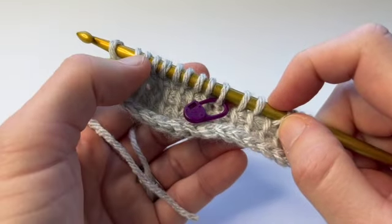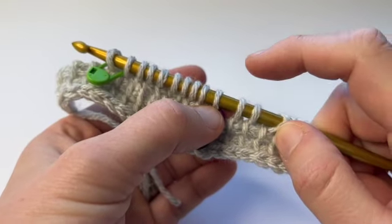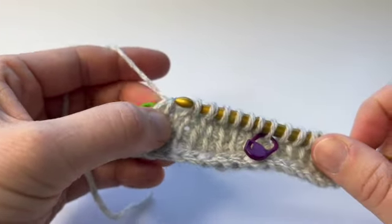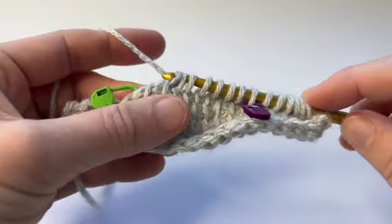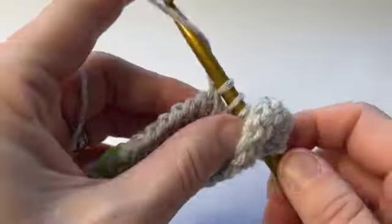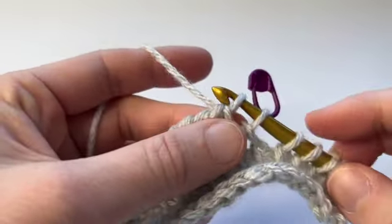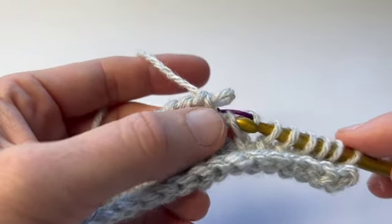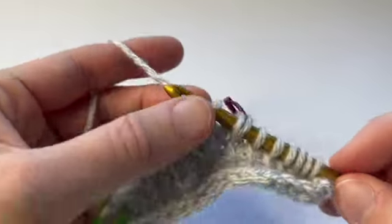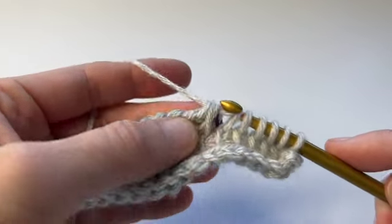So we're going to yarn over, pull through 2 until we get to the marked stitch. Then we work to the crossed stitch, and then we do 2 more after that. Okay, so yarn over, pull through 2, 1, 2, 3, 4, 5, 6, 7, 8. Okay, so the 9th one is the crossed stitch. So hook out, pick up the loop under the marked stitch, and then hook back into the live loop. Okay, yarn over and pull through all 3 of those loops.